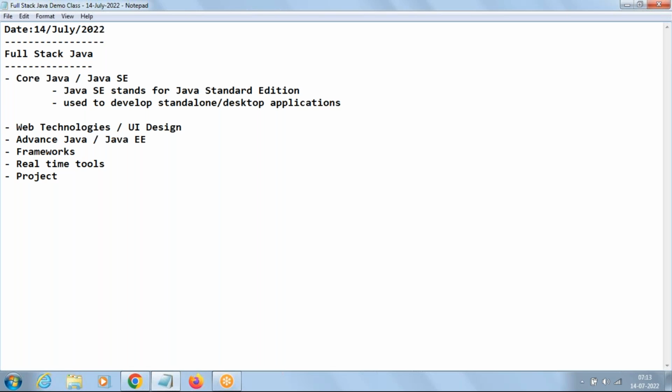Can anyone give examples of desktop applications that you have used? Notepad. Very good. Calculator.